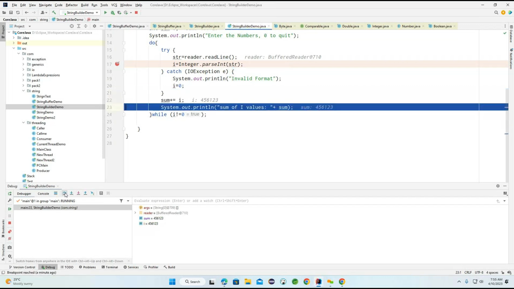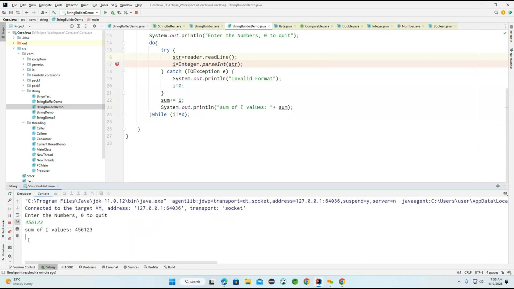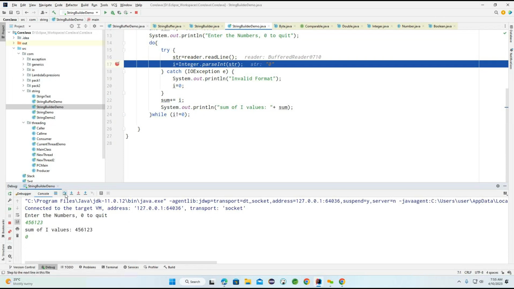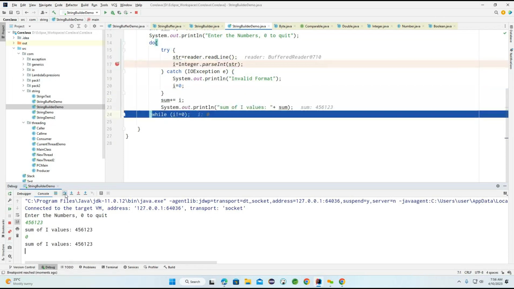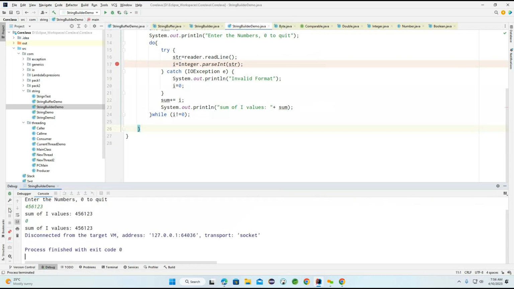Finally, we do the sum operation here. The loop is still expecting a few more values. Now if I provide 0, you can see what happens: the condition is false, we come out of the loop, and the program stops.